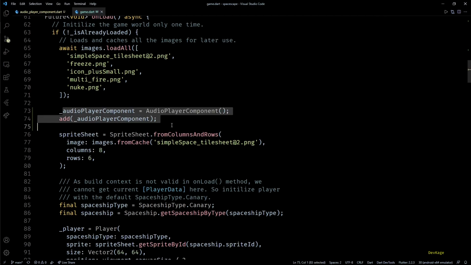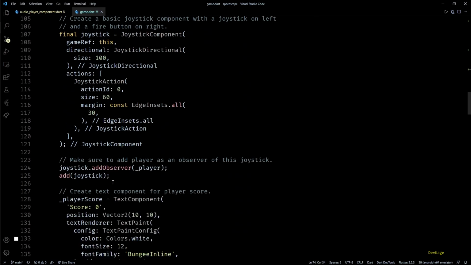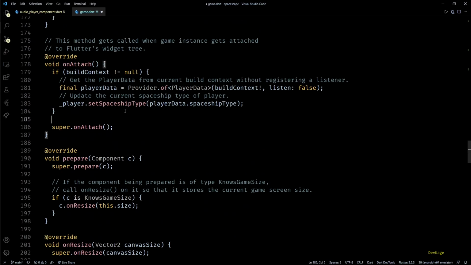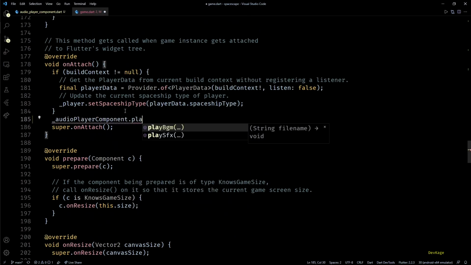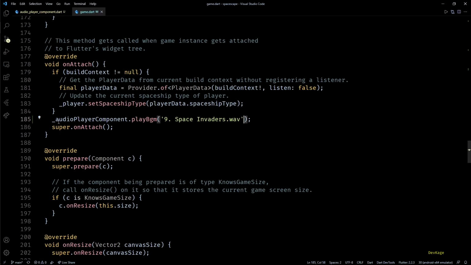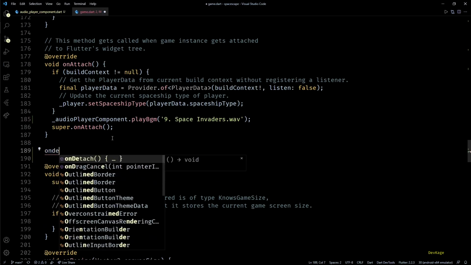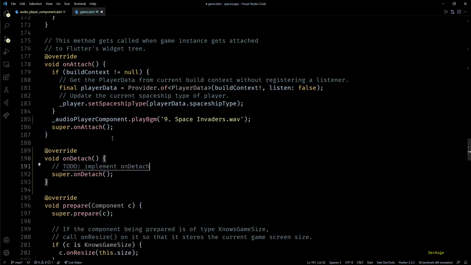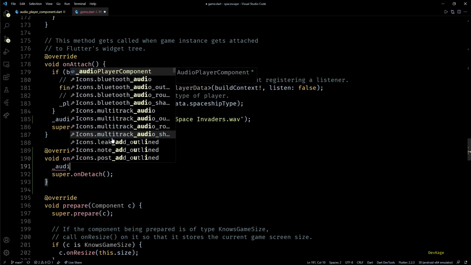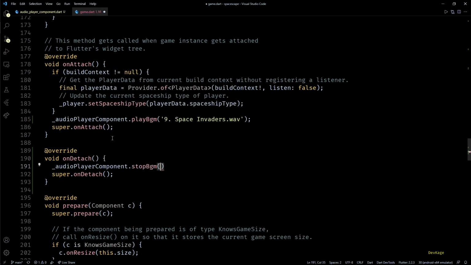Next, to start the background music as soon as the game starts, in the onAttach method, I'll call playBGM on the audio player component with the correct file name as input. And opposite to this, when the game is removed from the widget tree, we'll have to stop the background music. For that, I'll override the onDetach method and call audioPlayerComponent.stopBGM inside it.